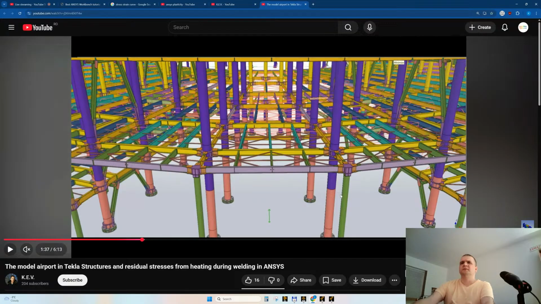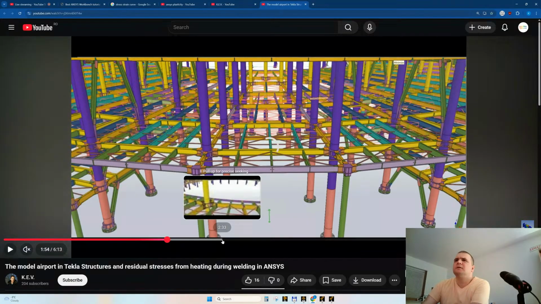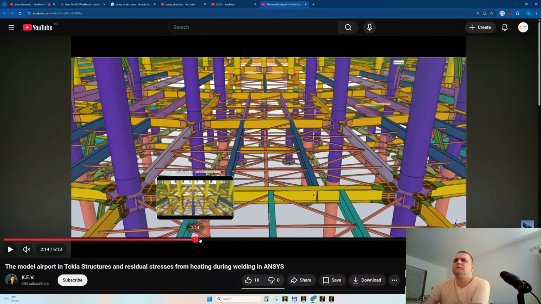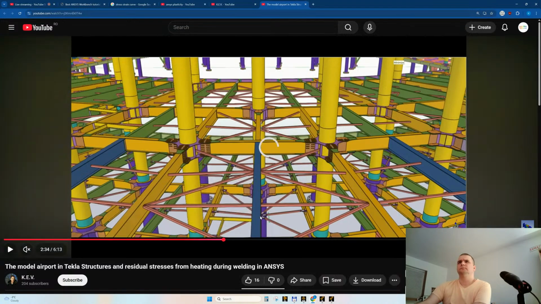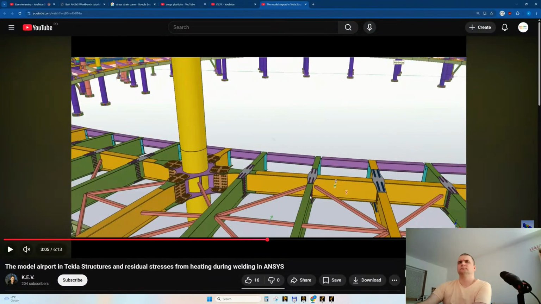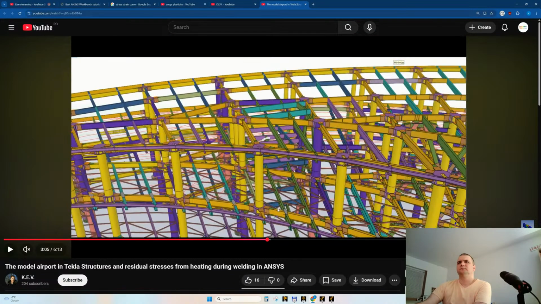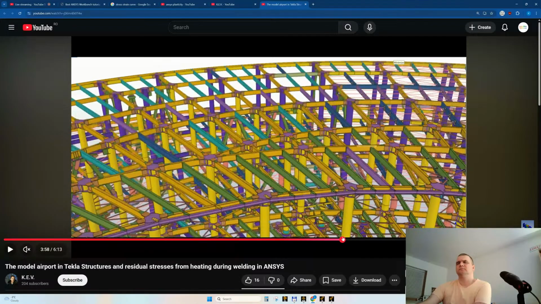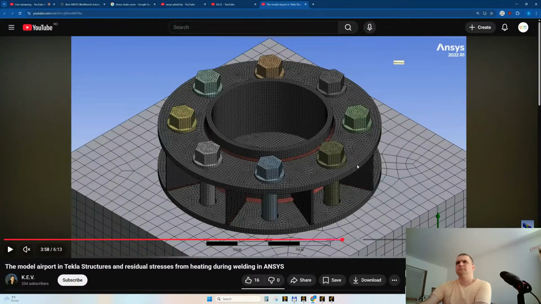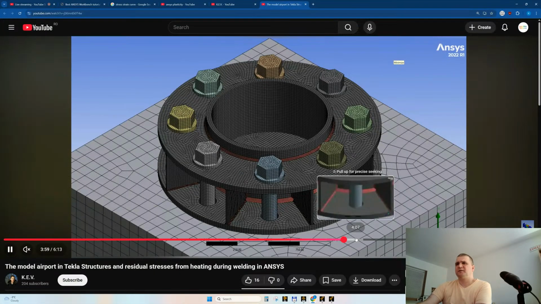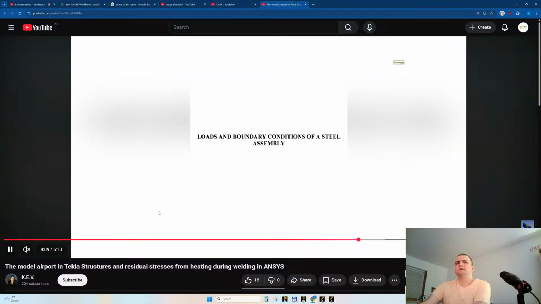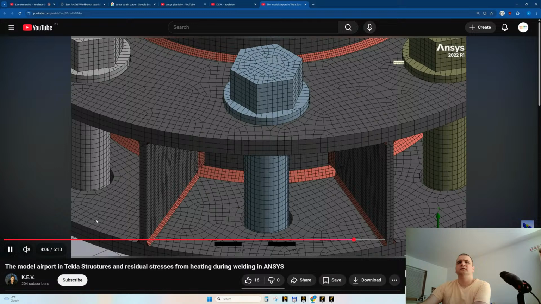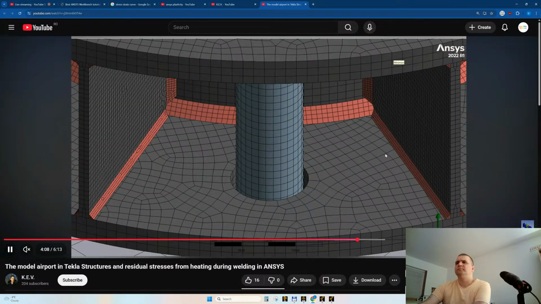Such a nice model. Such a nice model. I like the mesh. Very fine mesh. And these are the welds. The weld seams.